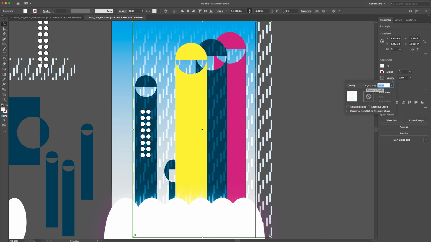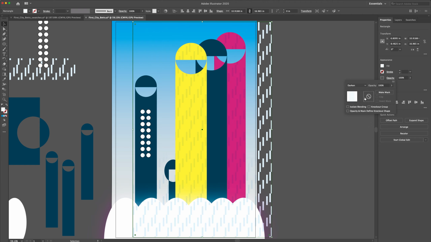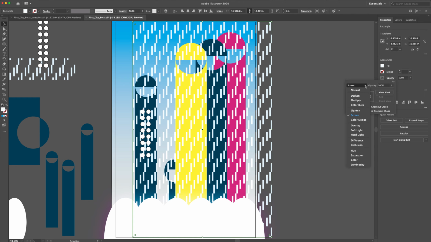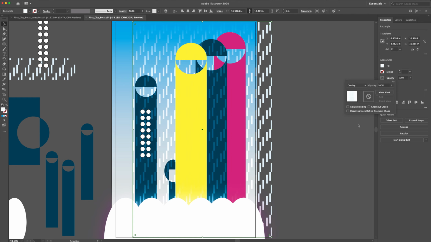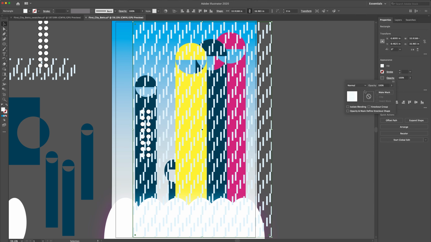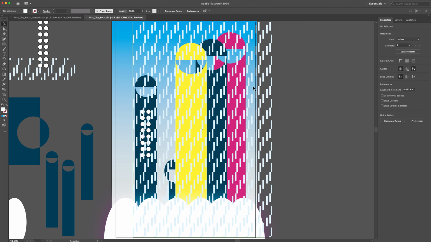You can play with some really interesting things. You'll notice here with darken, you'll see how that texture is just coming up through. There's so much that you can play with and enjoy. This looks very different than, say, the overlay option I was talking about. You'll notice it's not showing up on the yellow because of how light the values are. And this is what the original version looks like. I'll put it back over so you can see it a little bit better.